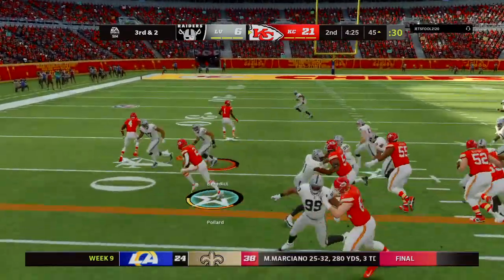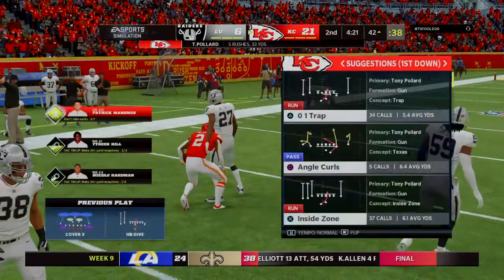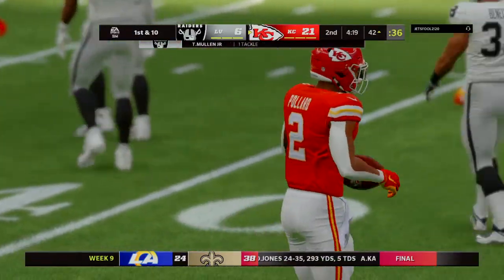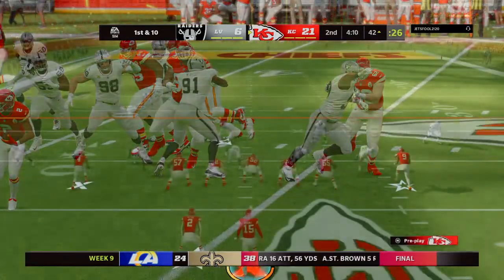Trying to run for it with Pollard. And he's got the first down yardage before he's brought down at the 42. Well, partner, what do you think? Might have been 4-down territory if they didn't pick it up, but... Yeah, it's a moot point now.